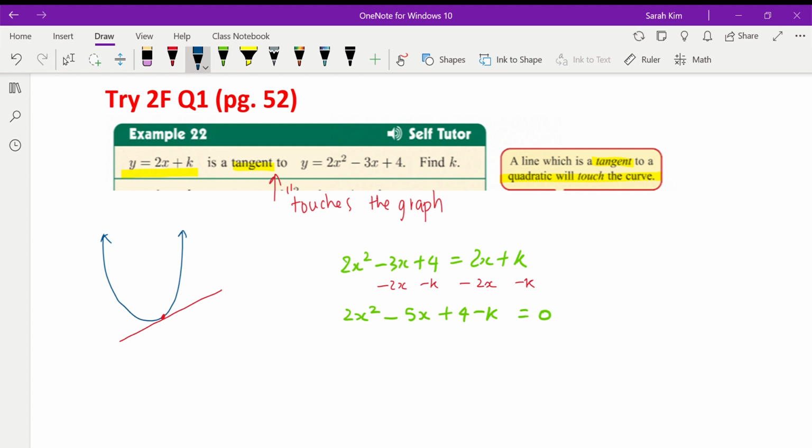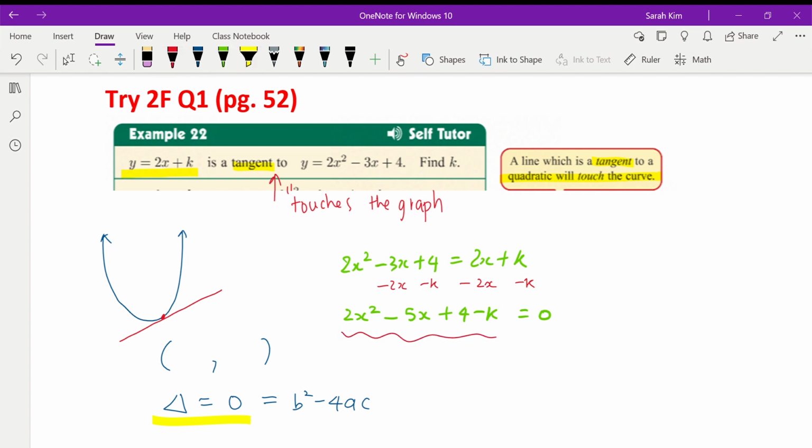So what happens now? Well, when I factorize this, I should have one coordinate answer. Meaning, if I figure out the discriminant, I should get a 0. So maybe that's something I can do rather than trying to factorize this, because I have no idea how to factorize that. There's a k in there. It's just not going to work. So if I work with the discriminant, 0 is b squared take 4ac. How do I know that? Well, because when it equals 0, there's one solution. So that's the fact I'm going to use.